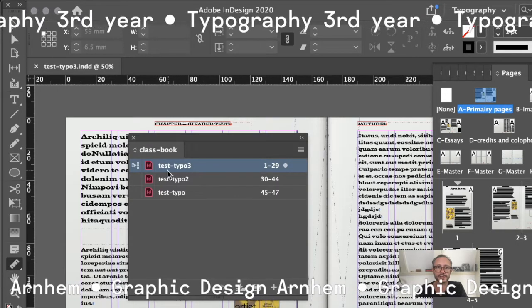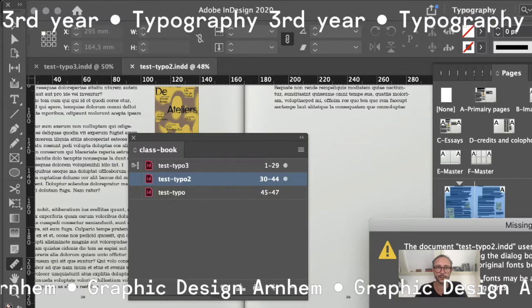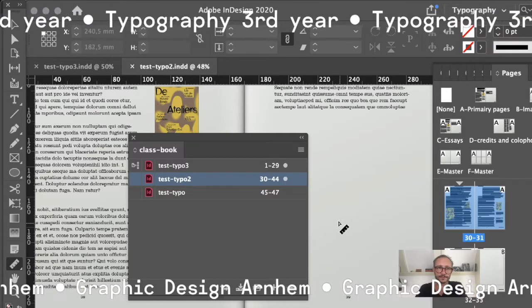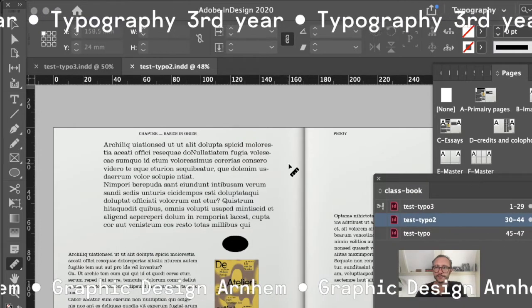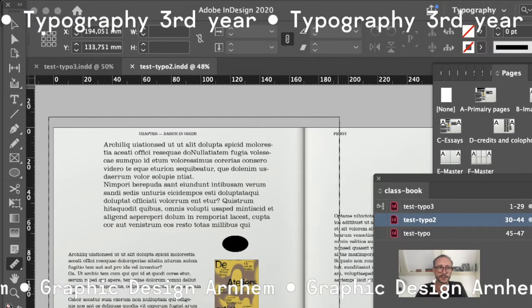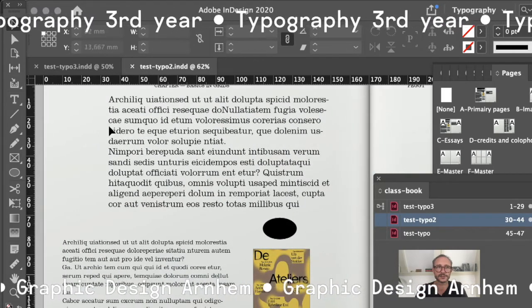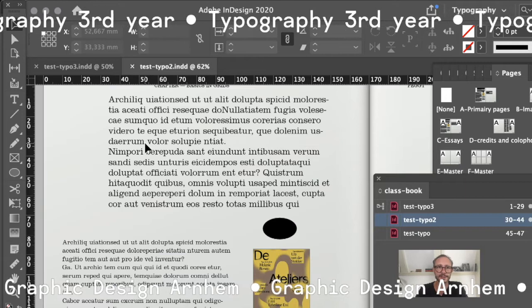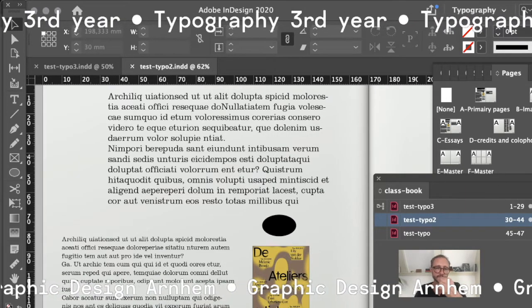So what happens is that, for instance, in this second one that I have here, which is an older version of that same document, you see it still has a different typeface, and probably on the master pages there were also some different settings.